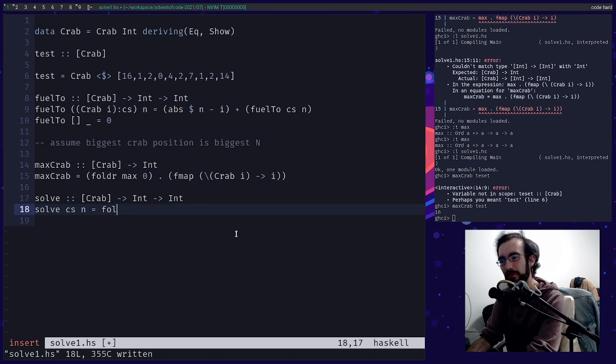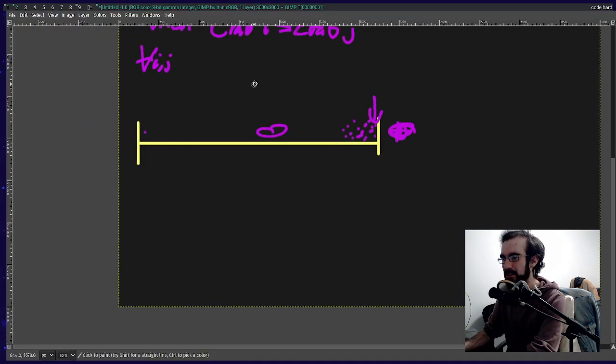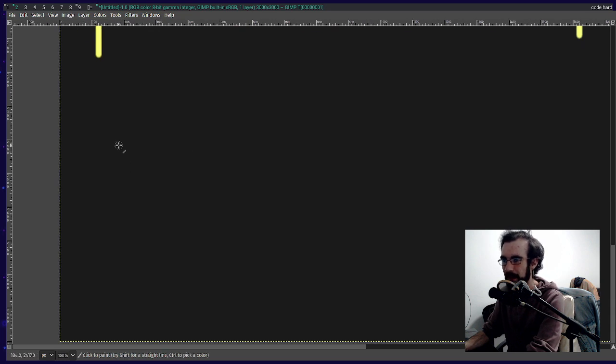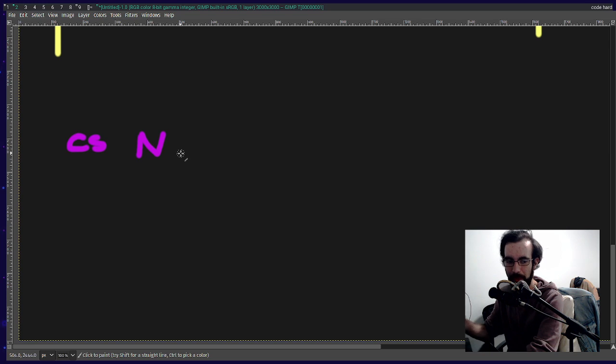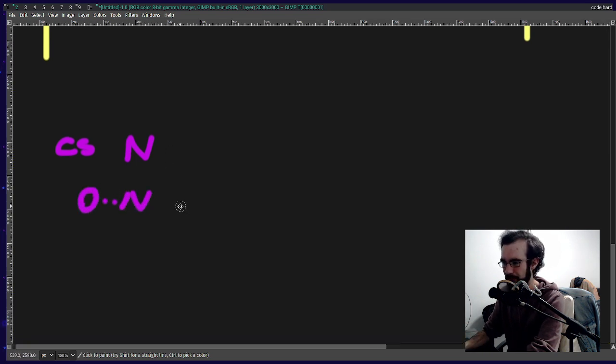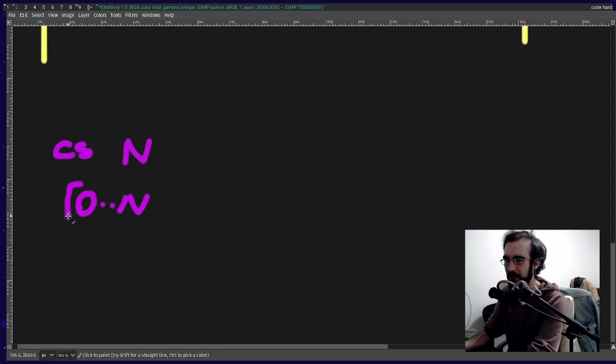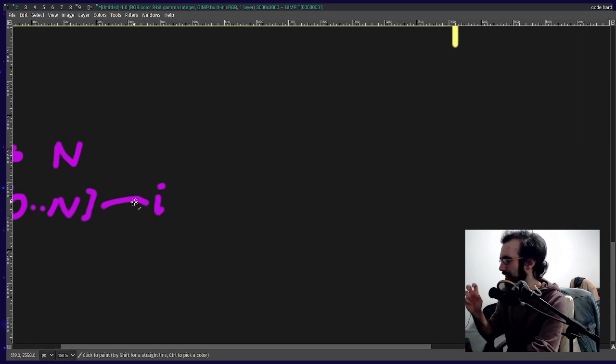Actually, no, hold on. We don't need to fold this. So we've got this function solve, right? We have our list of crabs as input, and we have some n, which is a maximum to consider. So we're going to go from 0 to n. At each value in here, let's say we have some i, which is iterating over this.